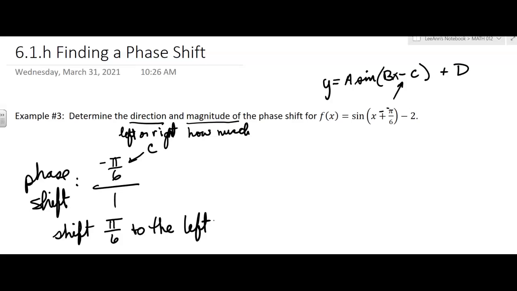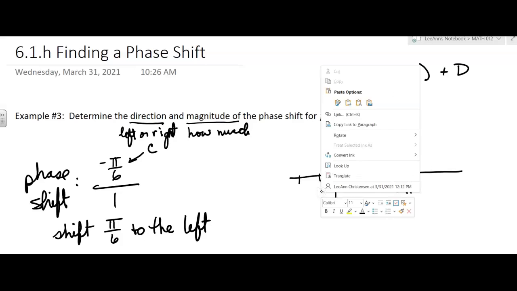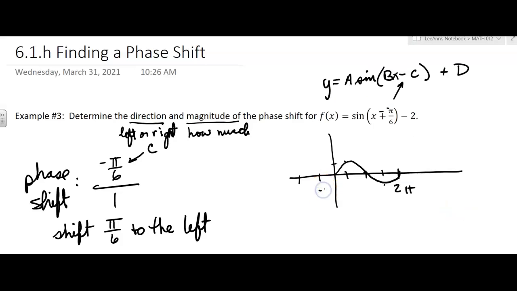Now, you might be saying, well, what does this look like graphically? So here's 2 pi. I always have to kind of draw it out. There's the normal sine curve, more or less. And remember, it goes in the other direction. So maybe I should do a little bit this way so you can see it. It would go down here. Oops. And that might be a little too far down. So it's continuing this way.